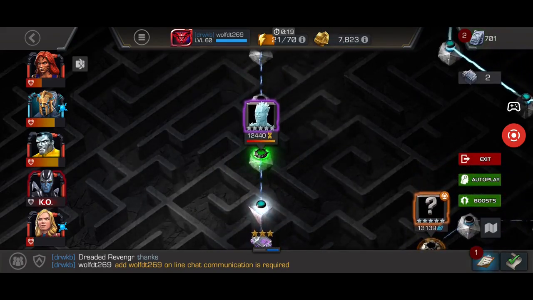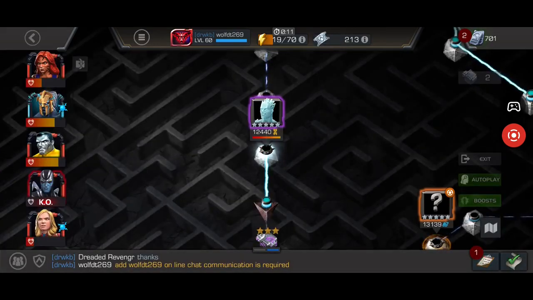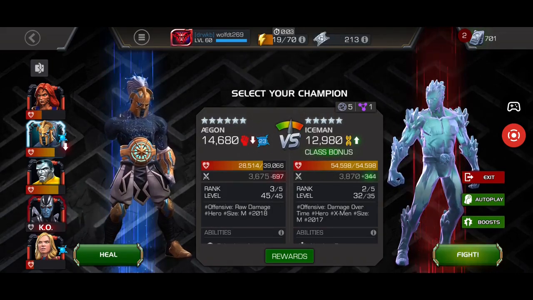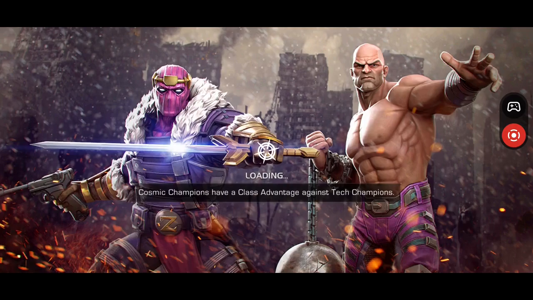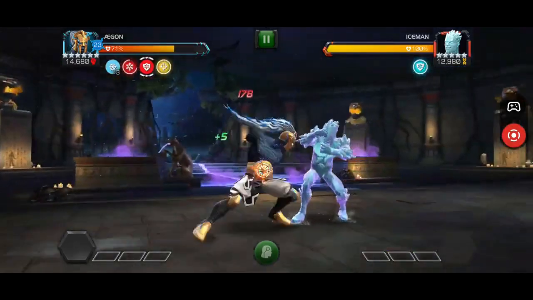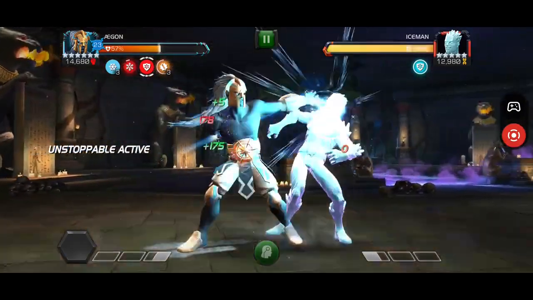Now, this one, ideally, what you're going to get told by most people is bring in somebody who is frostbite immune. That way you can get through him without having to worry about that initial damage. Obviously, again, I'm not looking for perfect gameplay here. I'm not looking to show you guys every perfect counter to every situation. I'm looking to show you what you're going to be facing, what some of the easier paths are, and how to just get through it.